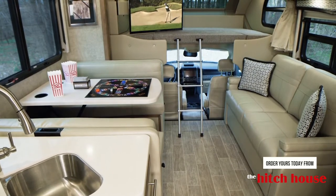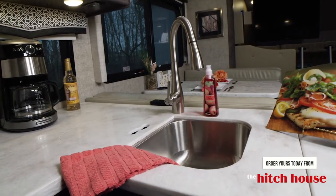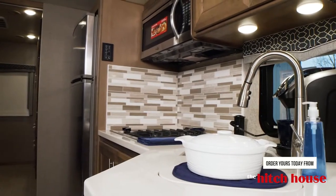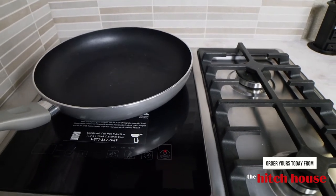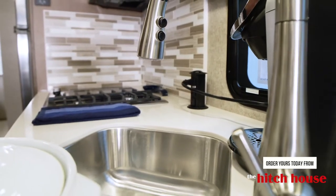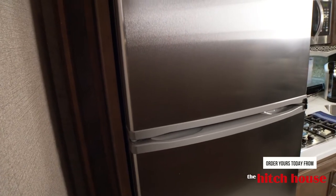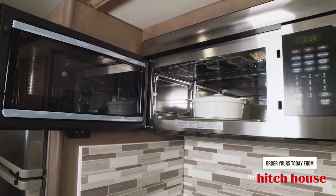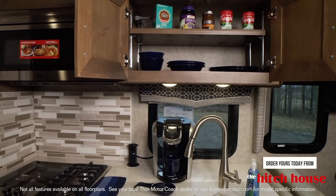The fully featured kitchens are more than ready to handle all your meal prep needs. You have solid surface countertops and sink covers for the double bowl stainless steel sink, a two-burner high output gas range with single induction cooktop. With this much counter space and a pop-up outlet, it is plug-and-play for your favorite appliance. You're going to love the size of the residential refrigerator with ice maker, and cooking and baking are a breeze with the over-the-range convection microwave. Large pantries along with spacious drawers and cabinets keep everything you need within reach.